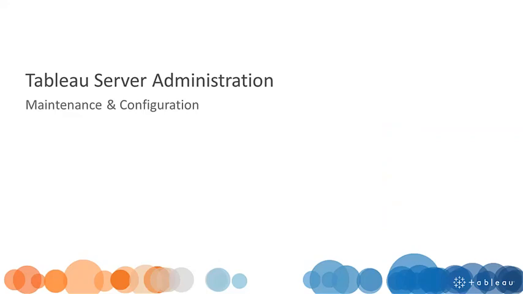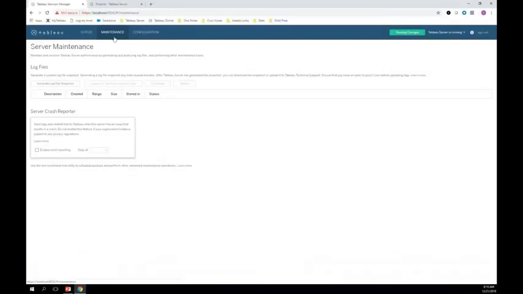Now that we understand the processes that make up Tableau Server, let's hop back into Tableau Services Manager in the browser and take a look at the next two tabs, Maintenance and Configuration. From the TSM Maintenance tab, you can generate and analyze Tableau Server log files, and you can upload log files to any open technical support case that you have with the Tableau support team. Log files can also be zipped and saved locally using the command line.